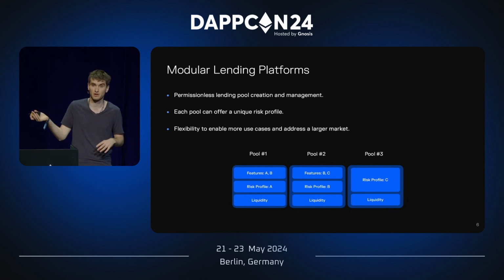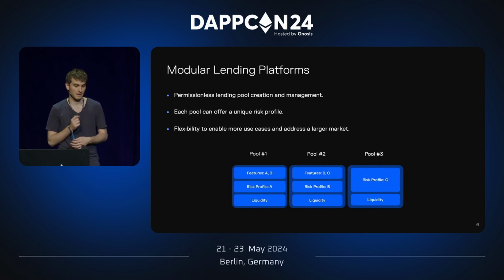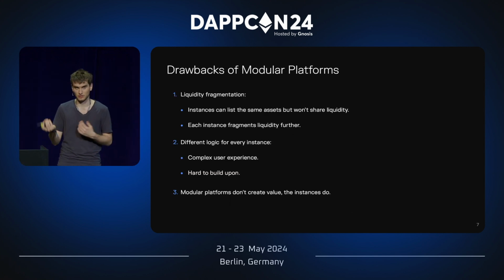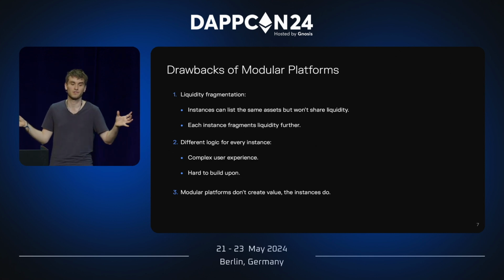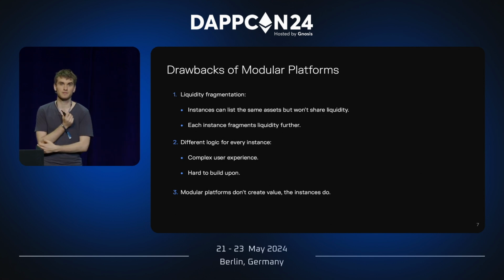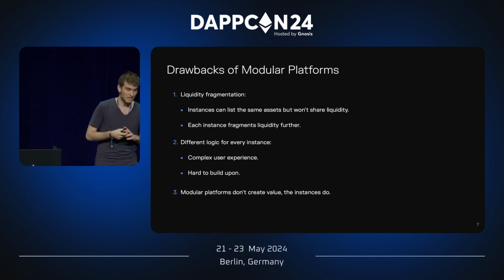And this is what Maker did with Spark, for example. They had some specific needs, and so decided to fork the Aave v3 implementation in order to be able to answer those needs, right? And even though that's a great approach, it has some downsides as well. As soon as you start creating two different instances, you fragment liquidity, right? And even though you can mitigate that through composability, if you take Compound, Aave, Spark, they have a lot of collateral in common, but they don't share liquidity with one another. And each instance is going to fragment liquidity even further, right?